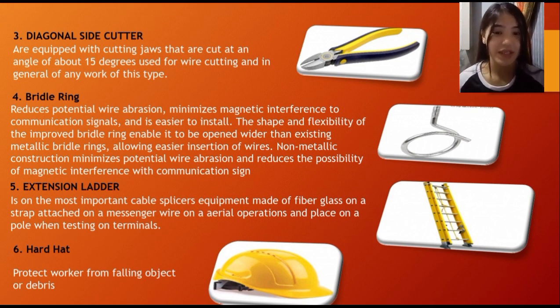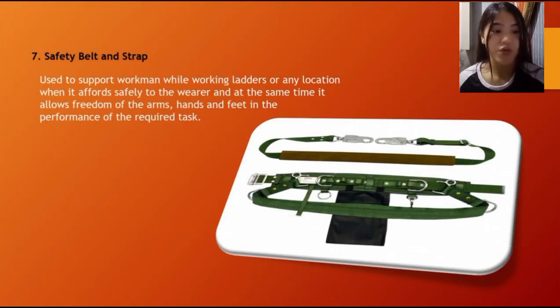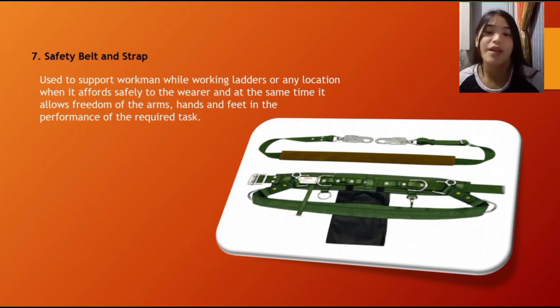So the next one is safety belt and strap, used to support workmen while working on ladders or any location. It affords safety to the wearer while at the same time allowing freedom of the arms and feet in the performance of required tasks. So kani siya is makita nato sa mga belt nga mo protect sa mukatkat sa poste. Safety belt and strap.